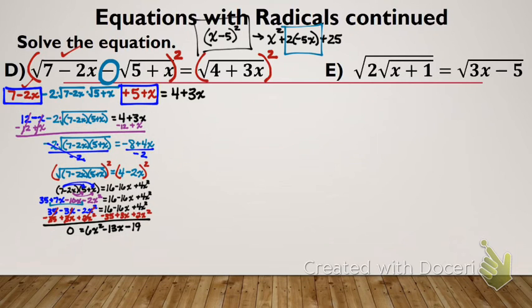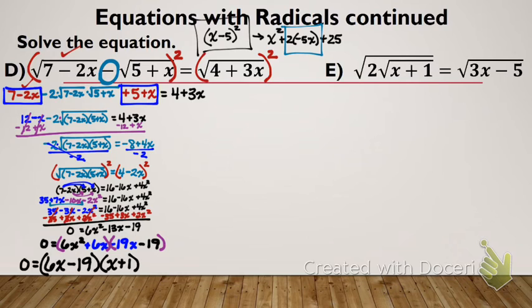I'm going to write this down using grouping. So I have 6x squared plus 6x minus 19x minus 19. I'm going to make my groups. Can you guys tell me what the factors are going to be? 6x. What can I take out of the second group? Negative 19. What will the other factor be? x plus 1.